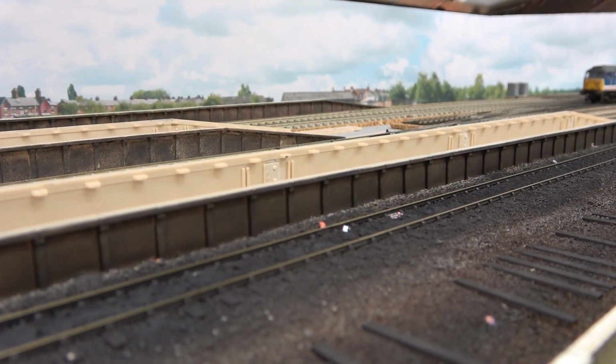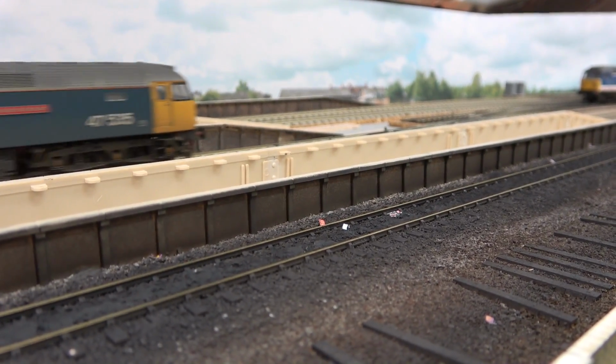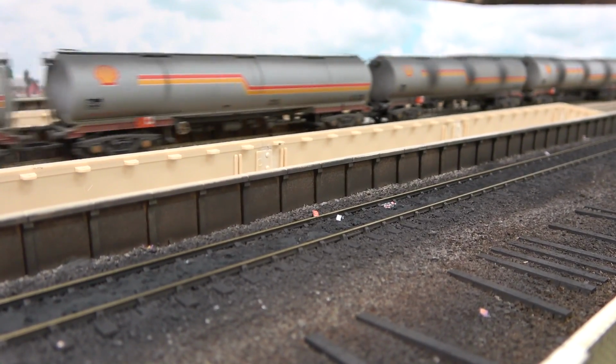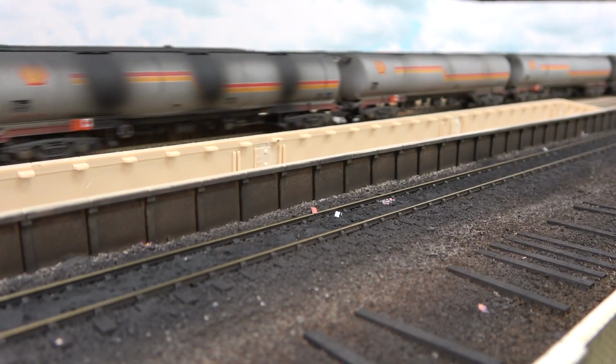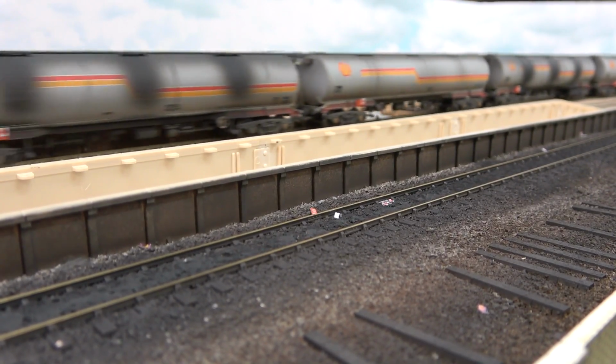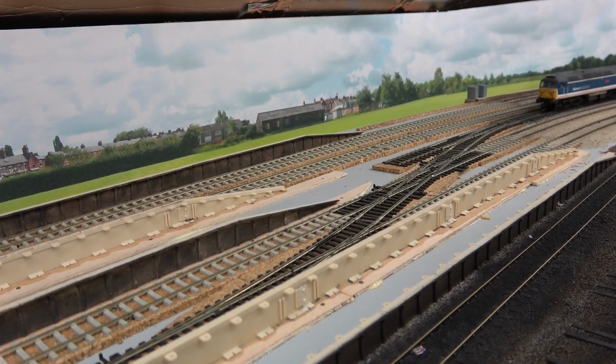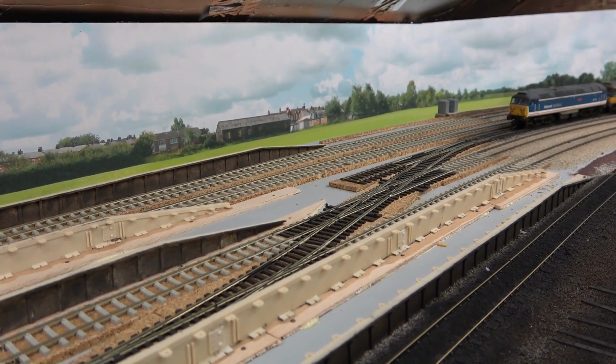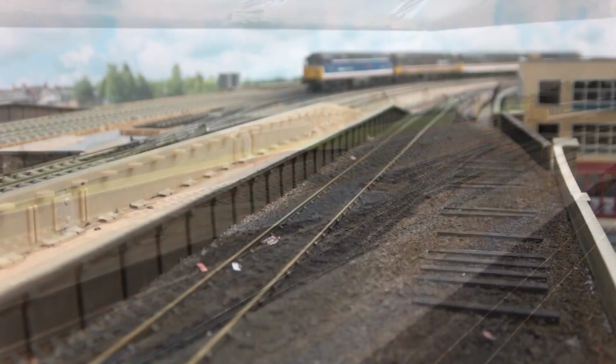Quite pleased with how things are looking. Already it's starting to give me the feeling that I used to get with the old layout. This was my favourite place to watch the trains go by, the entrance to the station. It's nice having the platforms different lengths. Just gives a bit of variation, a little bit of variety.